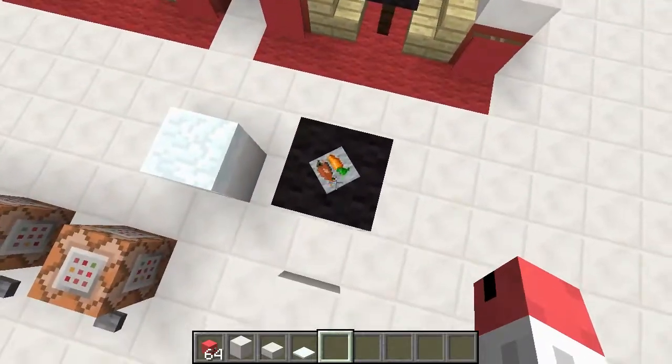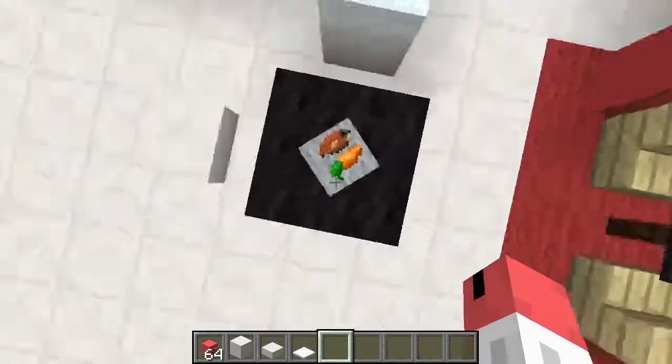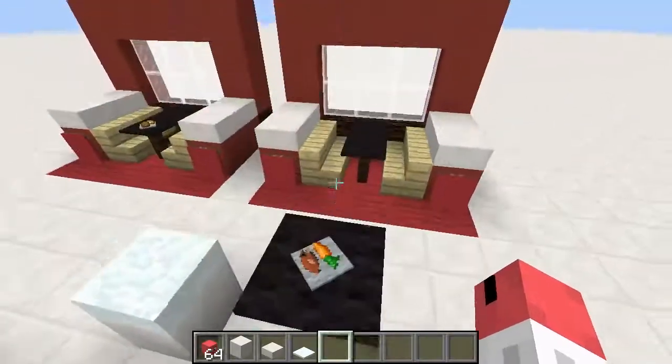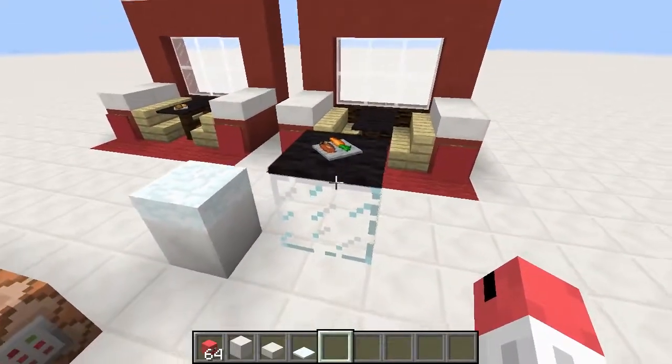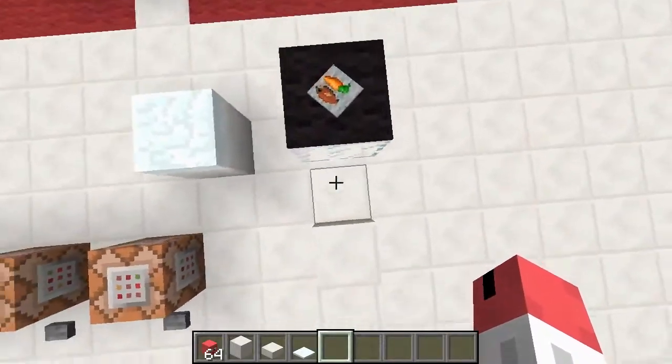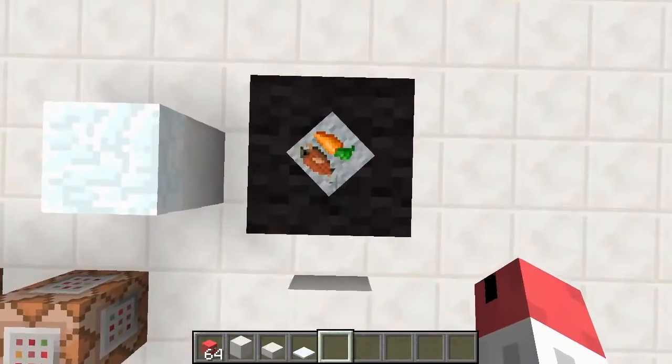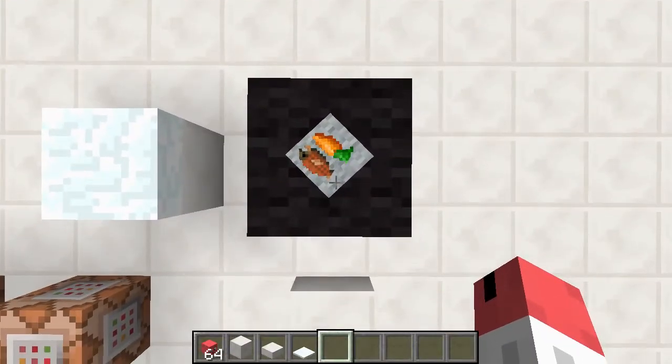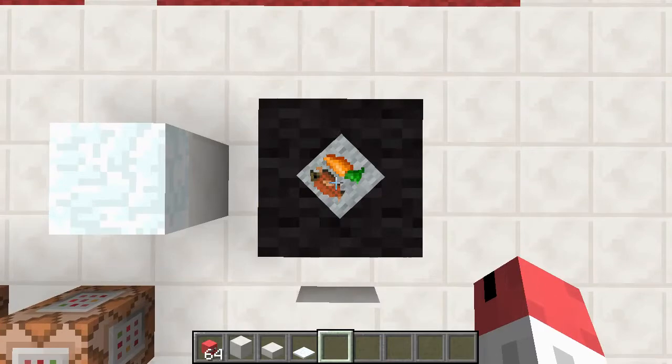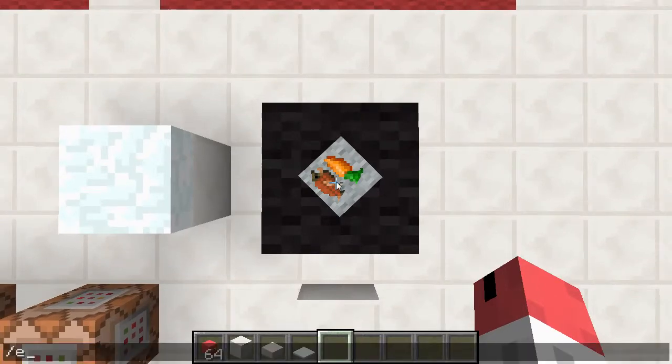Alright, there we go. We've got a plate. It has our cooked salmon on it and a carrot. Doesn't look too bad. It's a nice meal presentation, I think. So now to get this into place, we're going to use a little trick. We're actually going to change all of their names so that they are the same thing. So we're going to stand right here. We're going to do entity data again.